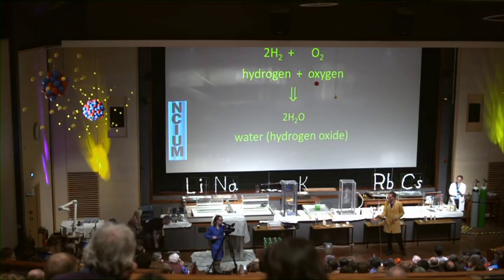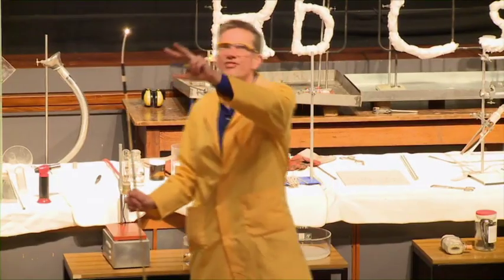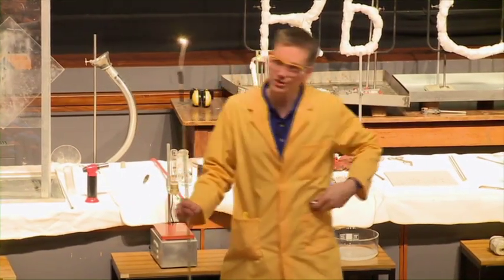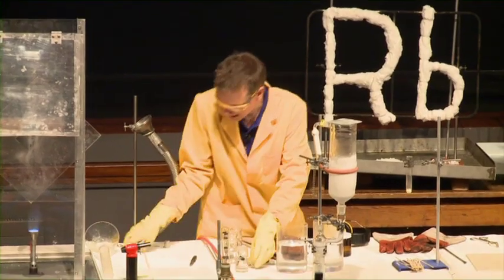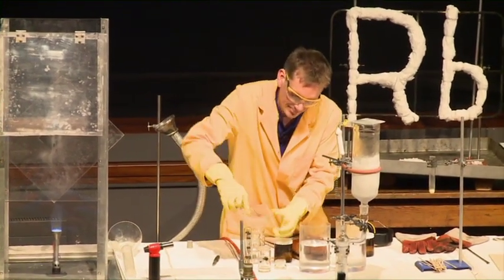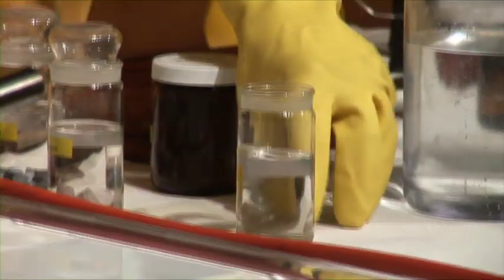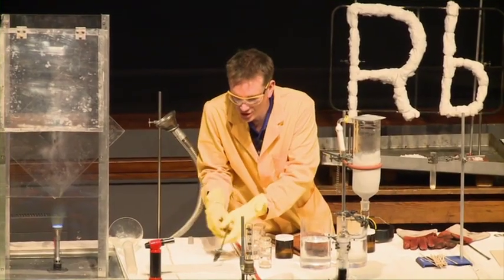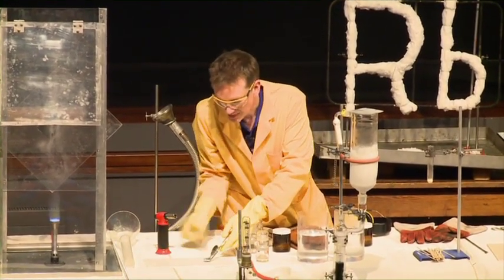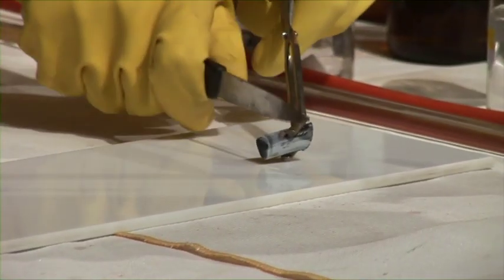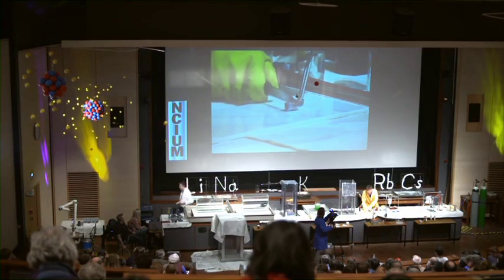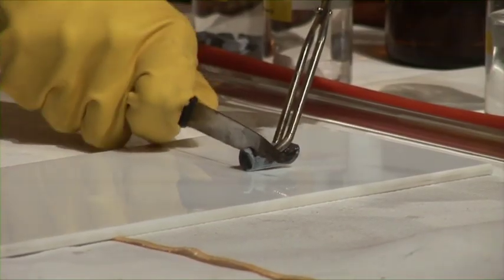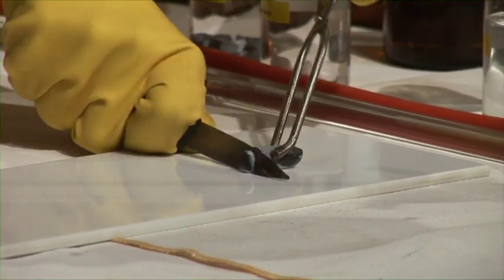hydrogen oxide or water. Well, similarly, all of the metals in group 1 also react with the air. I have some lithium floating on some mineral oil, and the oil here is to protect the lithium from the air. But even so, there's a very black crust on the surface of the lithium, and this is actually lithium nitride. So the lithium actually reacts with nitrogen gas. If I cut it, it's rather hard to cut, but I can cut it with a knife here. There we are. It's pretty hard.